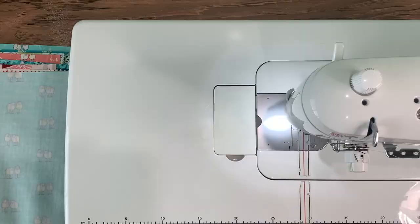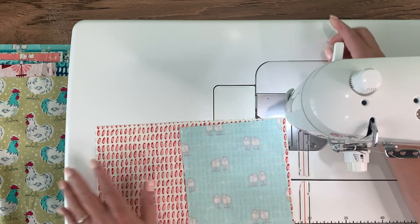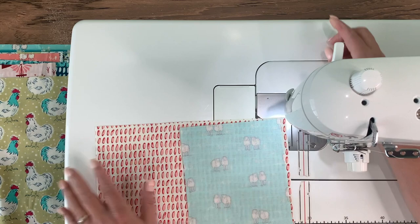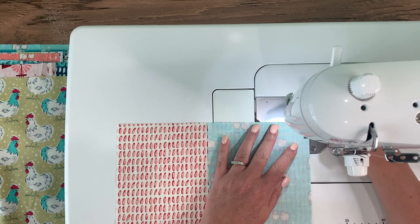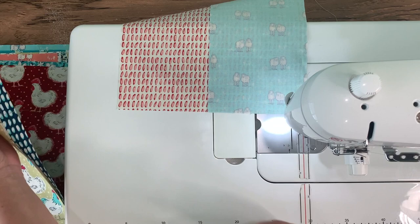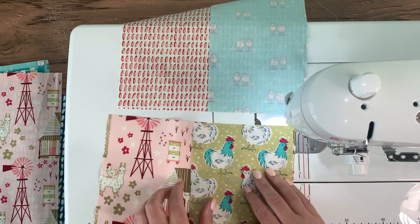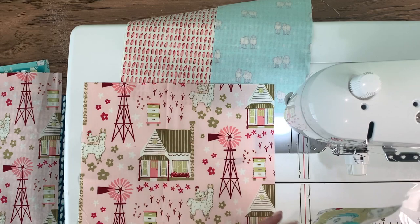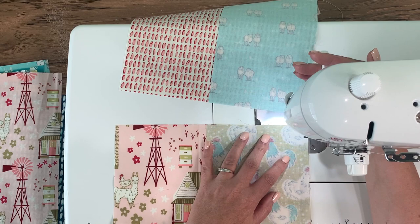Now that they're all in order, I'm just going to start chain piecing these. I'll show you one and then I'll speed up the rest. I'm using a Juki and I don't pin these — if you're more comfortable pinning you can do that, but I find it's pretty simple if they're just straight. I'll do a quarter inch seam and I have a quarter inch foot on here so I can just zip through. Chain piecing — I grab the next set, turn it over. If it's directional fabric, I make sure everything is directional when putting these together. I use my fingernails to move it into place, and then I don't cut the thread — I just go with the next one. It saves a little time and thread.